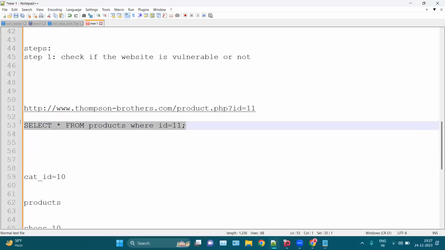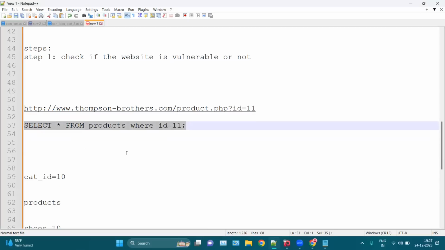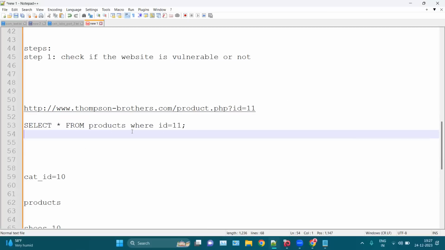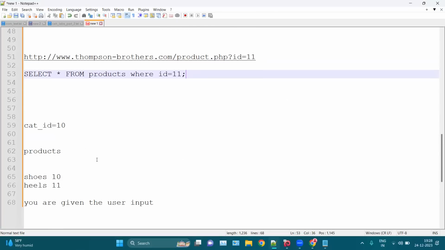It is the SQL language, which is the SQL query. Whenever you click on any product, and that product has some ID, the server makes this query to the database, where we have to select everything. Here, all means everything from products. Products is a table here. So whenever we click on heels, we make this query to the database.